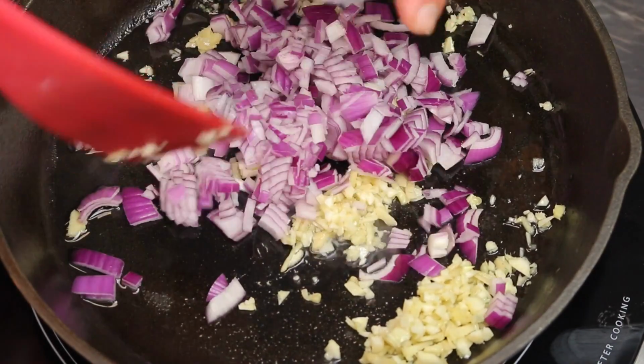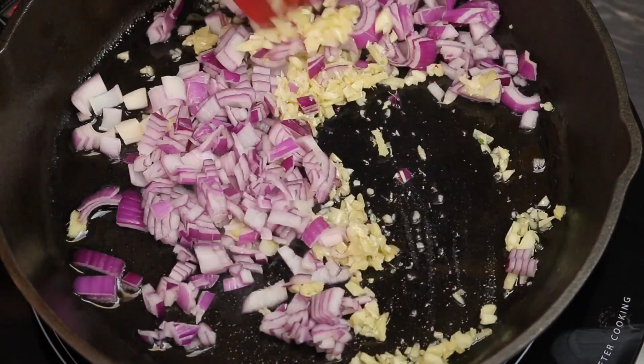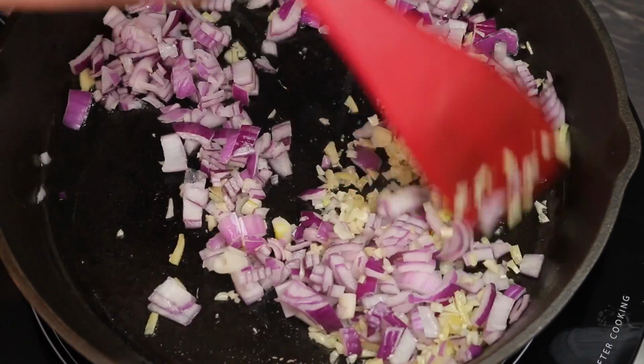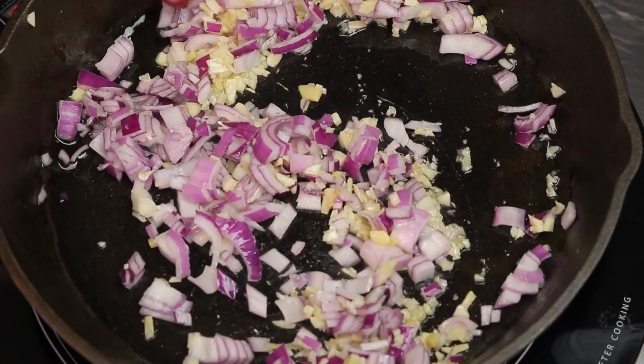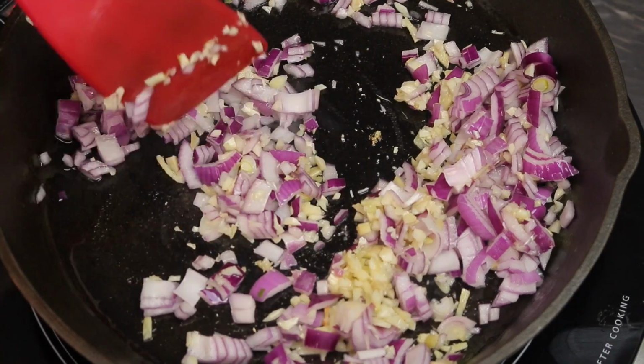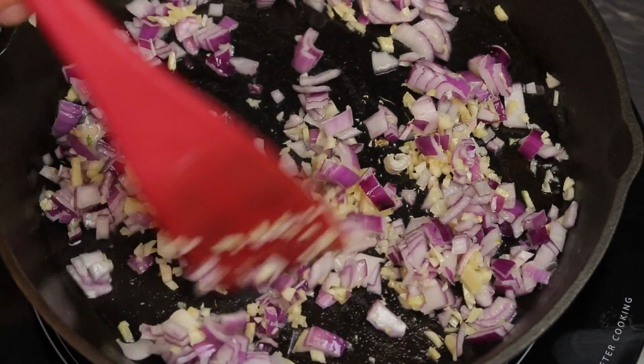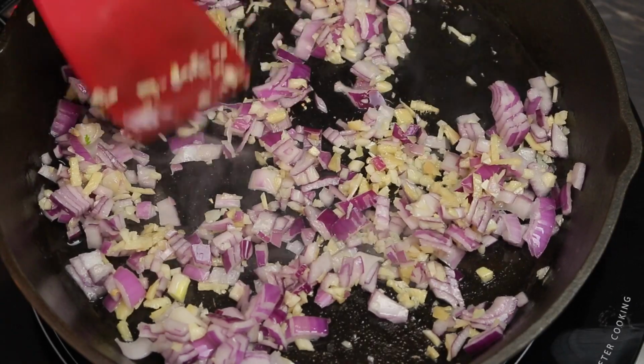Now we're going to drop our onion. And we're just going to stir it, put it down to medium-high heat, just to get it nice and fragrant.